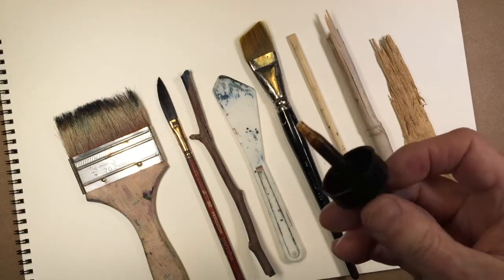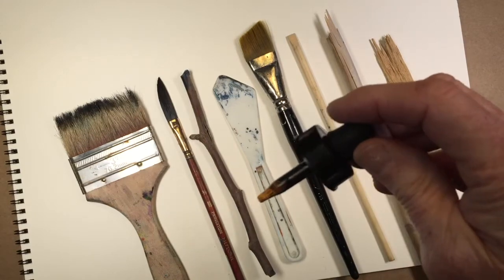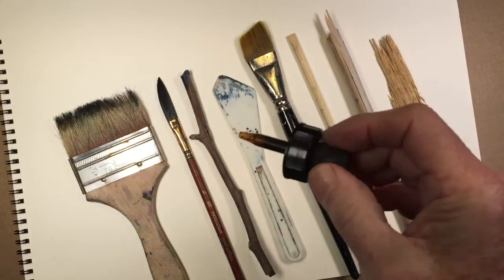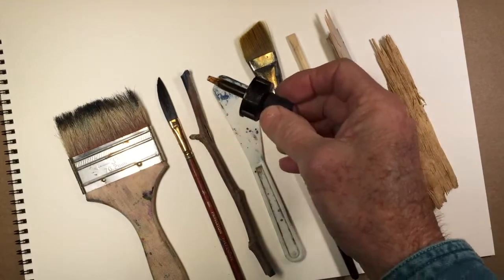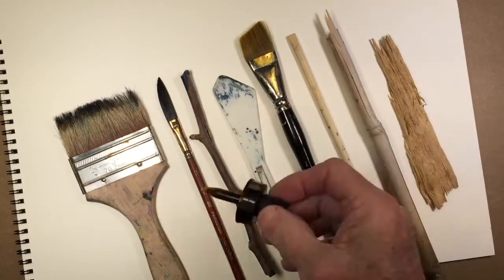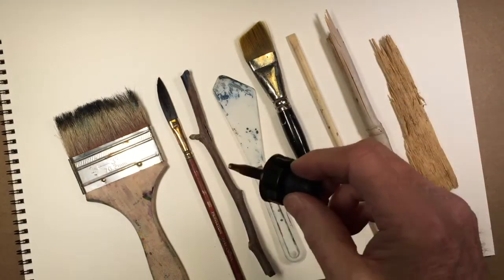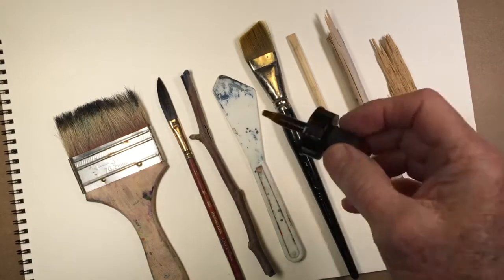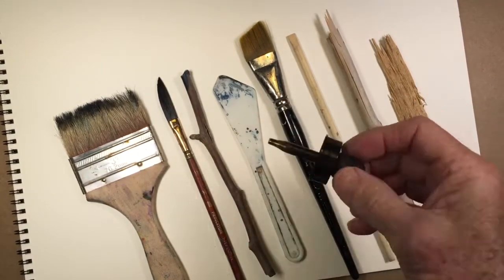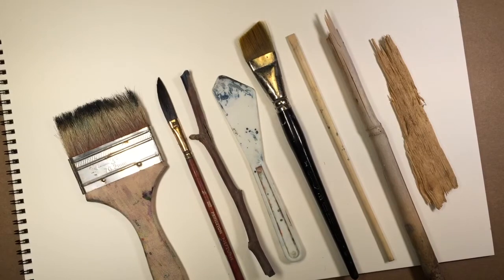And of course the most important part of the painting tool is this guy, and this is just the stopper that comes with the ink. I fill it full of ink, and as I make a line I squeeze it. I add some pressure to it, but I'll show you that in a little bit. Like most all of these tools that I'm using besides the brushes, you're going to get a surprise because you're going to run out of ink, or it's going to blob, or it's going to do something interesting. So it's kind of a risk-reward process. Anyway, I hope this will help you be more comfortable with attempting to try this process.